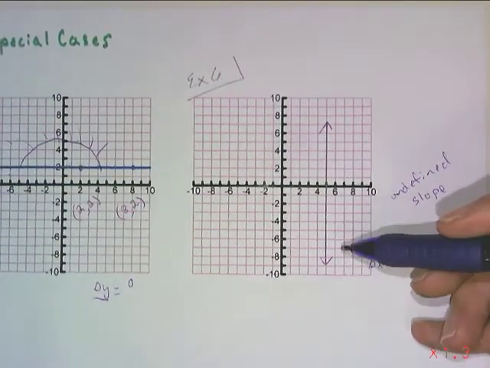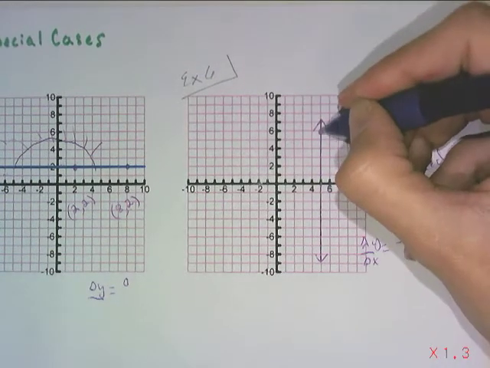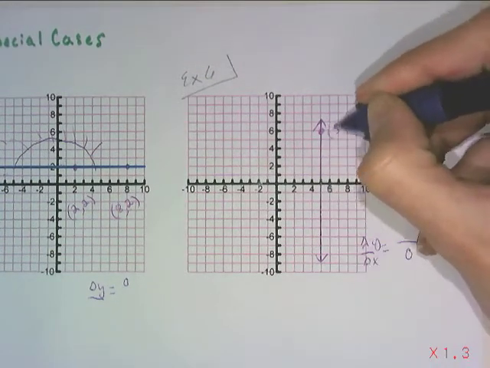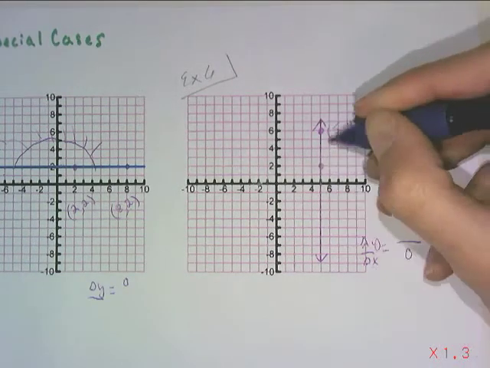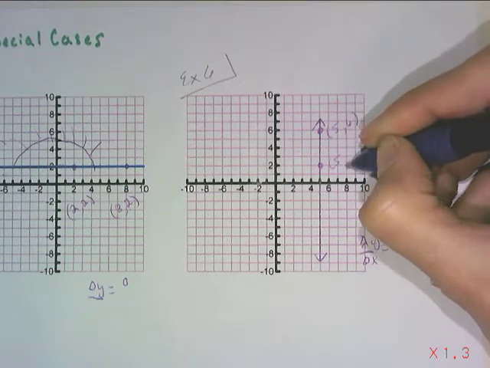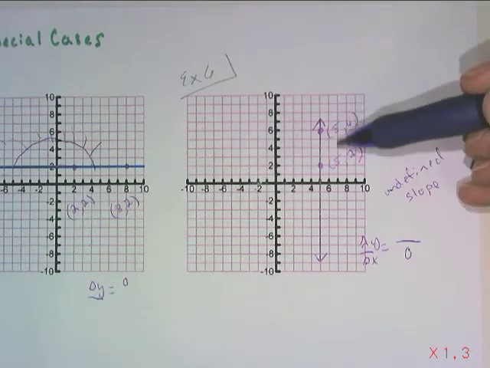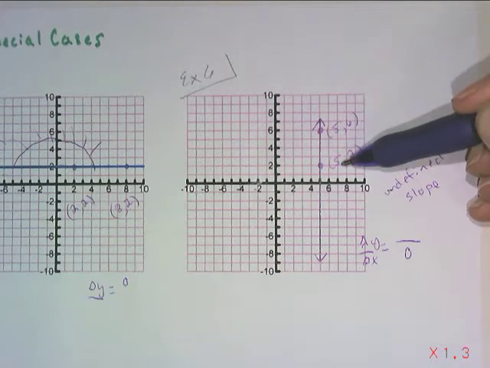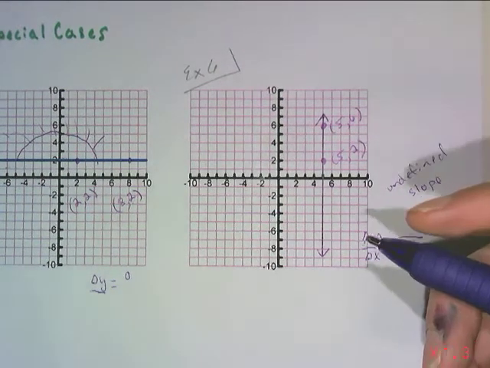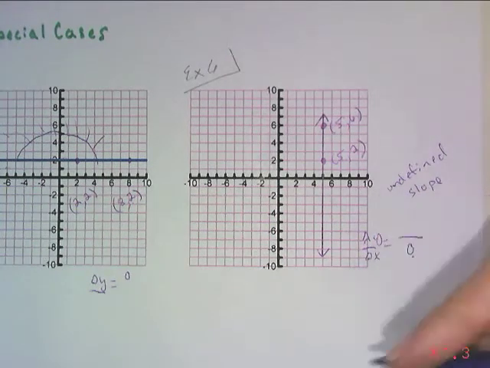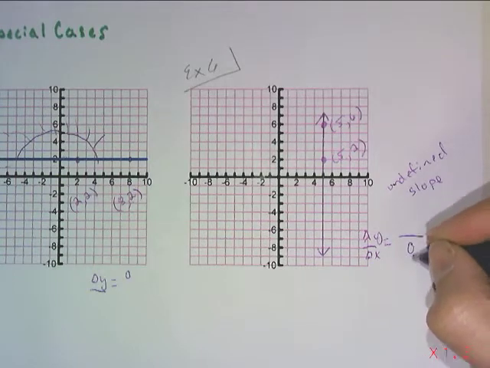So we think about what this means. And if I look at this point, the coordinates of this point is 5, 6. If I go down and I look at this point, the coordinates of that is 5, 2. So what's happening is that x isn't changing. x is still 5. So there's absolutely no change along the x.